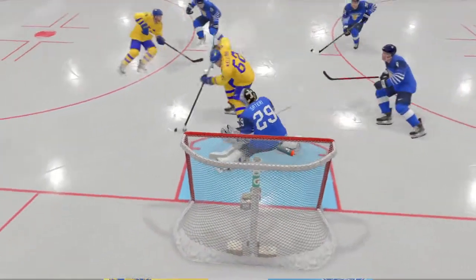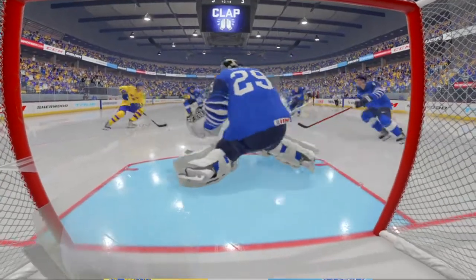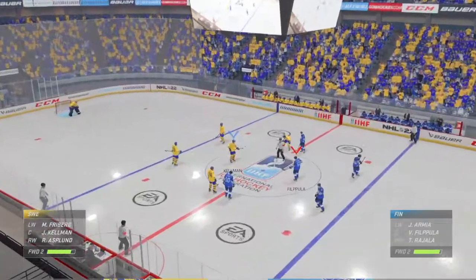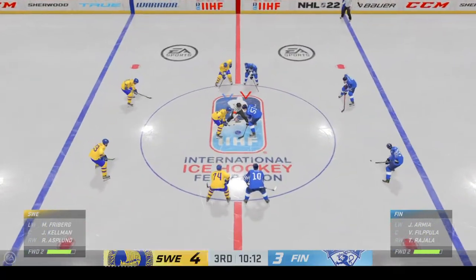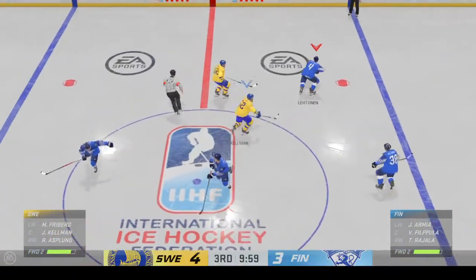Actually, James, it's amazing to me how many times an odd man rush gets screwed up. They deliver this one perfectly, and they put one on the board. Sweden's had the puck on their stick all night long. Now they finally have a lead in the third. Yeah, but there's still a lot of time left, and they know it. The coaches are talking to them about not taking a step back.